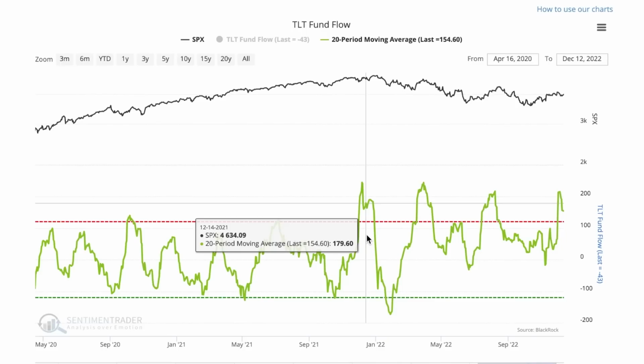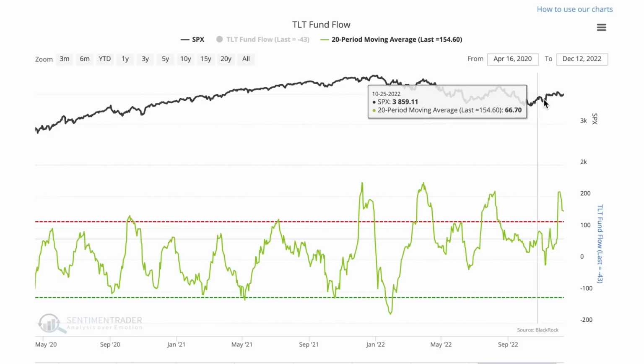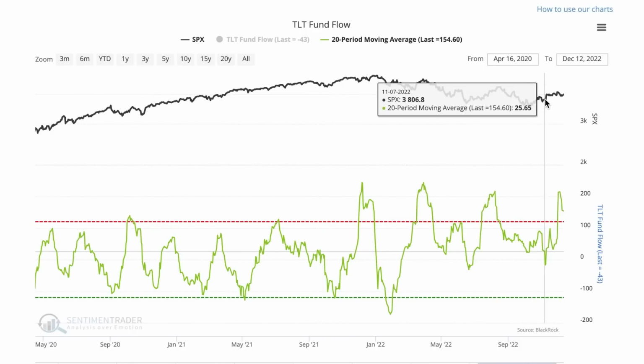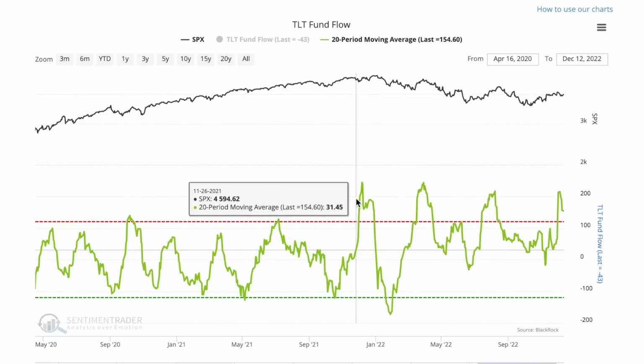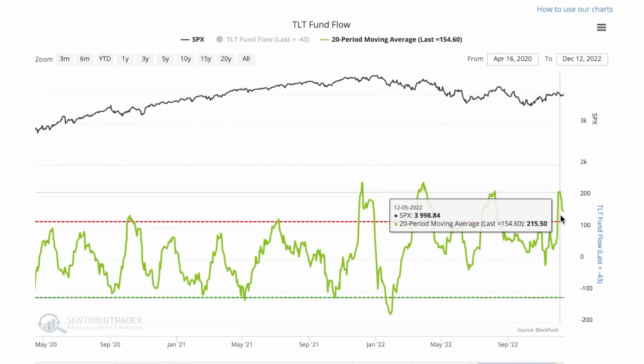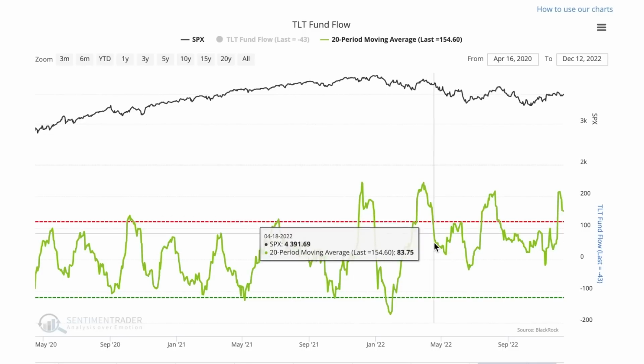I have to admit, when I saw this chart initially, this told me everybody is in the Fed pivot trade. Everybody is piling into bonds, expecting that yields are going to be coming down, that the Fed is going to pivot, that the economy is going to weaken, and that means that stocks are going to rally. And we've seen this story over and over again throughout 2022. So the initial reaction I had to this was that we had to take the opposite side of that bet. But looking at history, looking at the broader picture, it doesn't seem like that's the case.